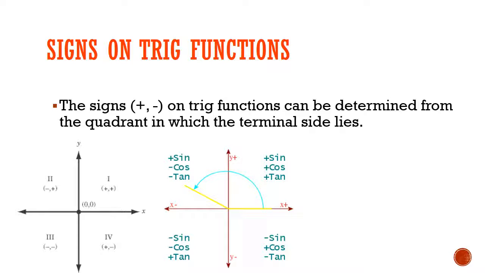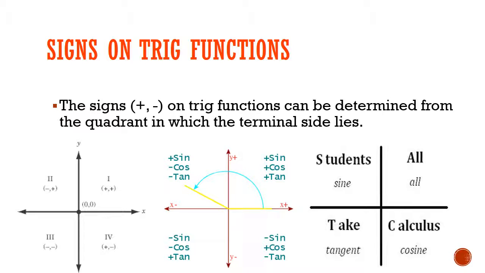And there's an easy way to remember it. You can make a sentence out of it. Here it's all students take calculus. Another sentence that some people like to use, especially those taking trig, is a stupid trig class. It doesn't matter what you use to remember it. If you're going to use the second one, I prefer you say it in your head, not out loud. Thank you very much. But whatever it takes to remember them, you do need to know what quadrant has what functions that are positive. So find a way to get it into your head. Make a point of knowing that.